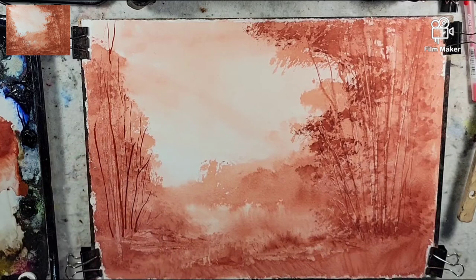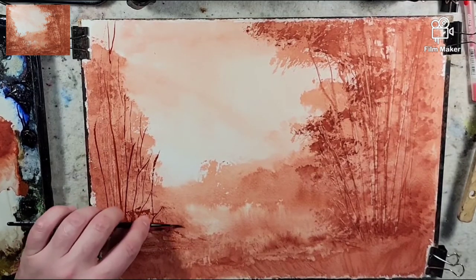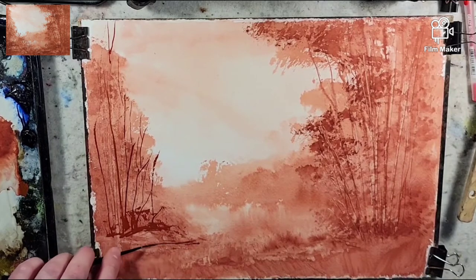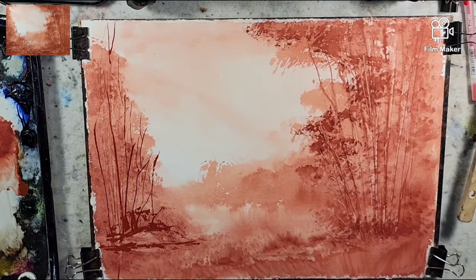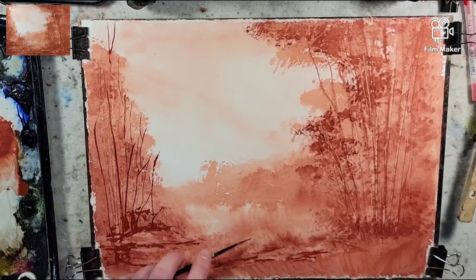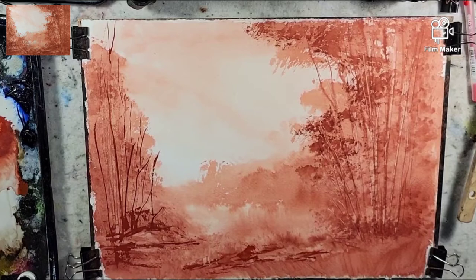I'm just taking the number one rigger and creating some calligraphy type marks to help crown these guys in place. That brushing on the side — I think I picked up that mark technique from two sources: Chinese brush painting, where if you use it on the side they call it the axe stroke, it looks like an axe mark; and also from watching David Usher when I started watercolor painting three years ago. Him and Alan Owen are masterful at using that mark to create the illusion of trees with just a few simple sideways swipes.